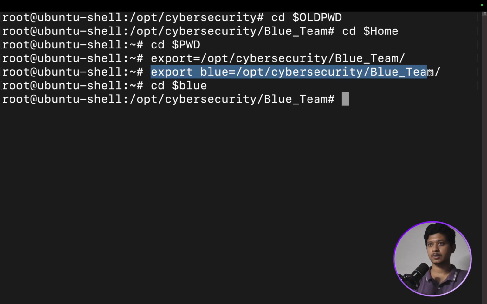So this is all about the cd command. I hope I covered the basics. Let me know in the comments if I forgot anything, and do remember that these are not the options that cd provides. These are all the shortcuts that you can use with the cd command to change its behavior. So I hope you remember that.